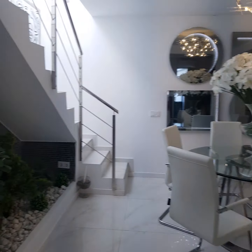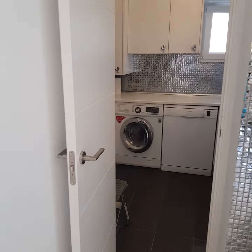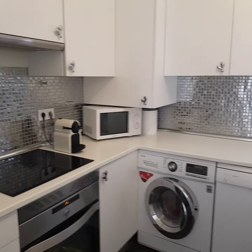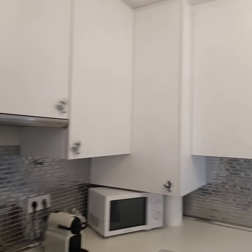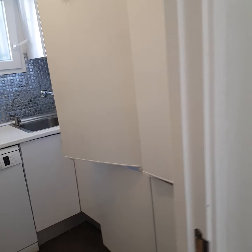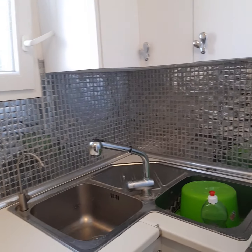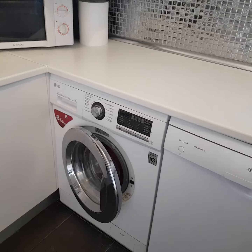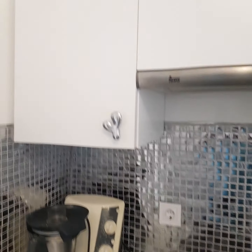Coming through to the indoor garden feature area under the stairs and into the kitchen. The vendors are Spanish so the kitchen is set to one side. Everything is new — oven, hob, extractor. There are two big fridges with freezers, a sink in the corner with a window for ventilation, a dishwasher, and a washer-dryer. The ovens have actually never been used.